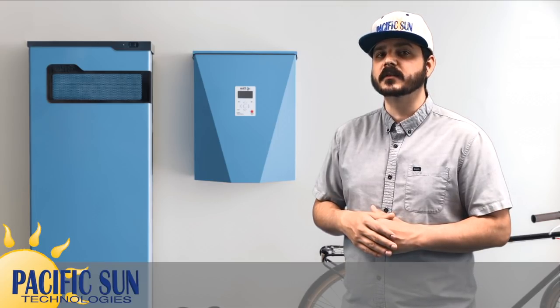An important thing to note about Pika Energy and the Harbor Smart Battery system is the warranty. The Pika Energy Harbor Smart Battery comes with a 10-year warranty. If the battery packs malfunction during that time, the product is eligible for replacement under Panasonic's battery warranty. The Pika Islanding Inverter also comes with a 10-year warranty, which is extendable to 20 years. Additionally, if you install a full Pika Energy solar storage system with their PV-Link solar optimizers, they are covered by a 25-year warranty.